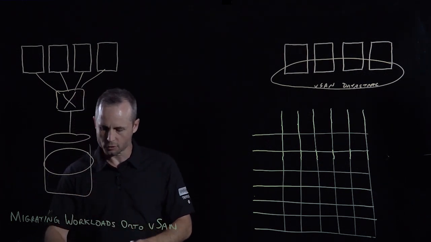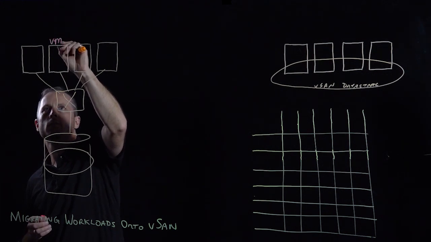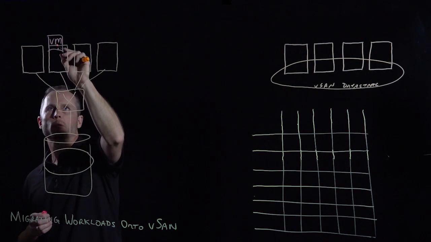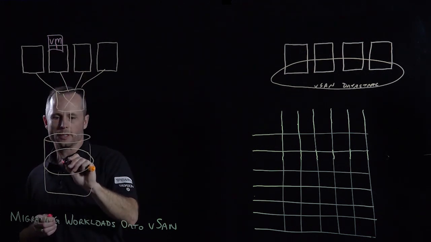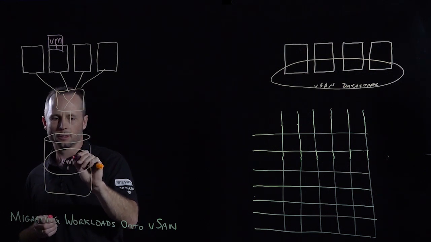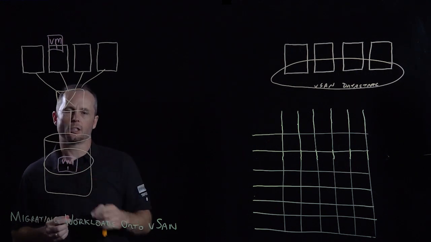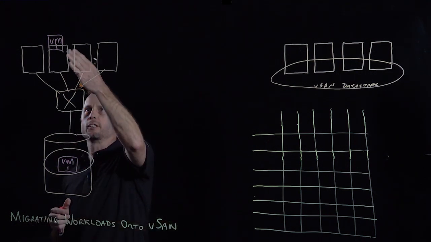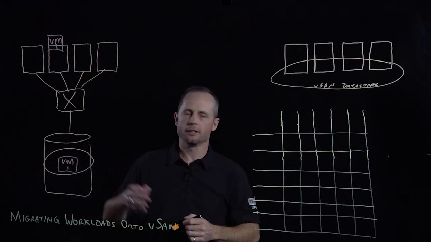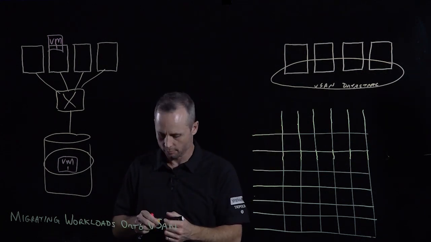and when I have a virtual machine, let's say a VM running on this host, VM number 1, we'll say that VM number 1's data is sitting on the LUN that's on this storage array. Okay, so this is our setup. We've got the VM with its data sitting on this storage array. How do I get this VM migrated onto the vSAN Datastore?